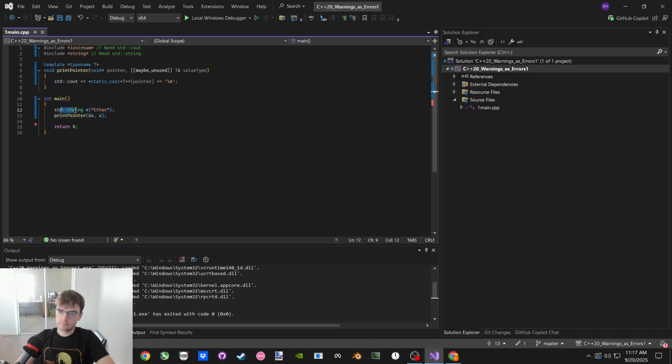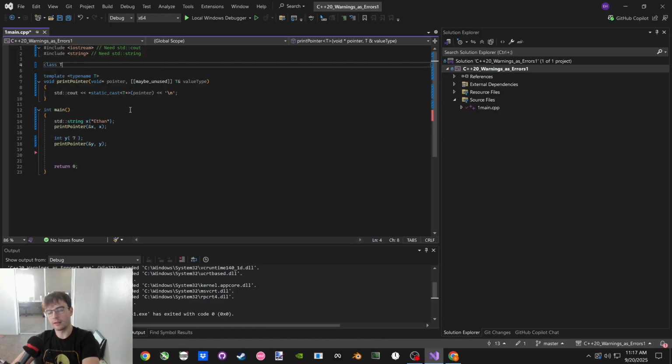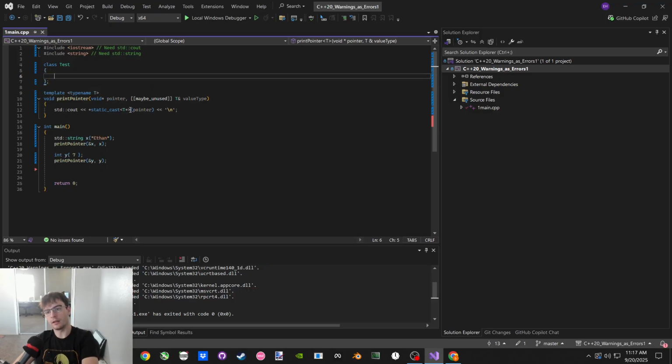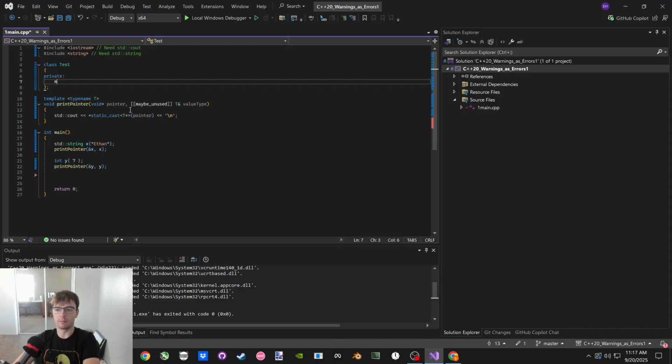We're passing this guy, and we could do it for any of these types. So we could do this. We could also do another. We could do int y, and print the pointer address of y. We could do, I'll create a class Test, and it has a private data member int m.